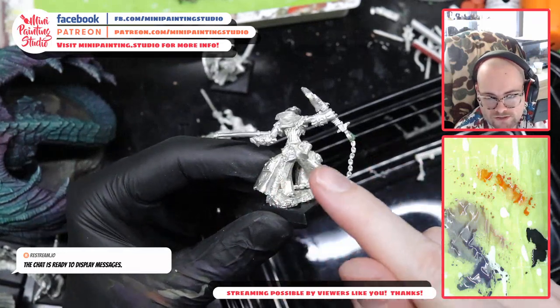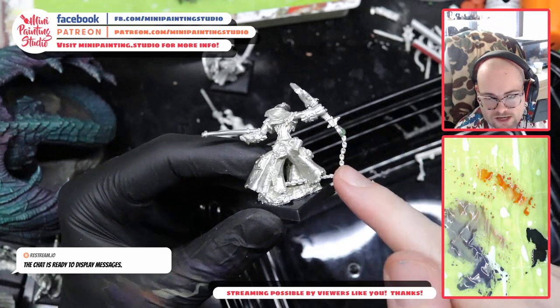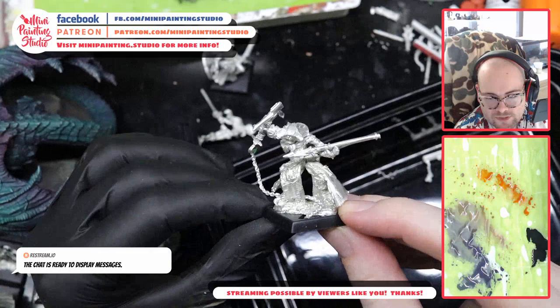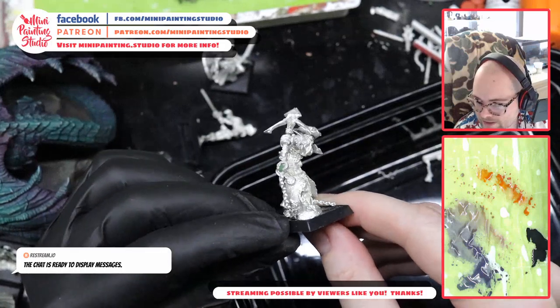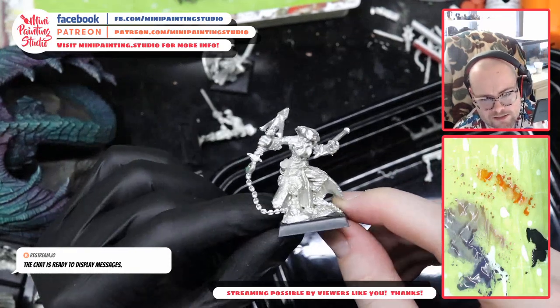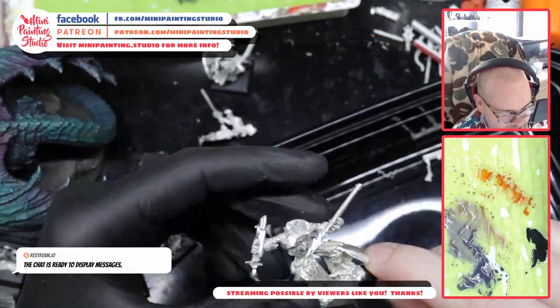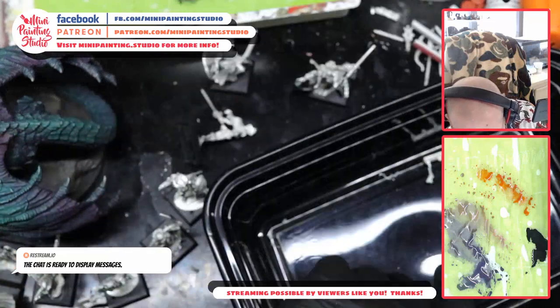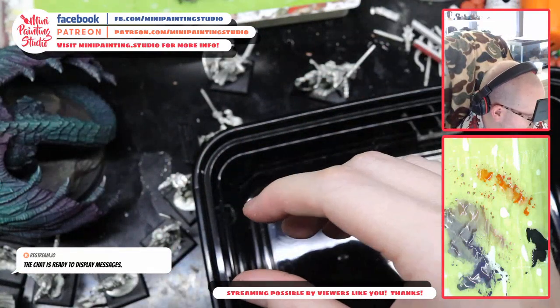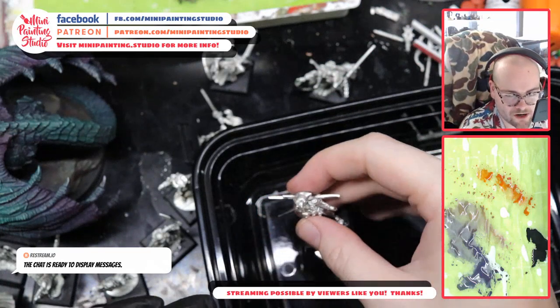The chain's actually in two separate segments. So that chain then goes up and it's segmented up underneath his cloak, and then that goes up in between the legs there. So this guy's really, really sick. He just counts as either a spellcaster or some kind of big bodyguard guy. But those are all of the miniatures except for, like I said, the one big Dark Maiden miniature that I wanna do for the army.